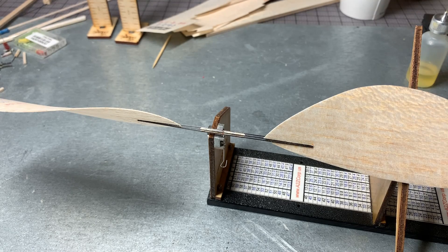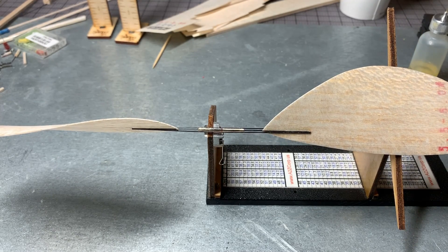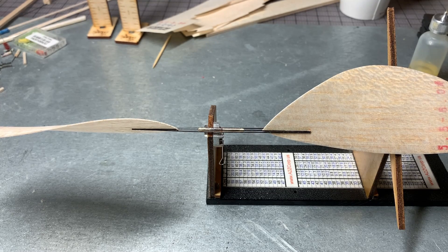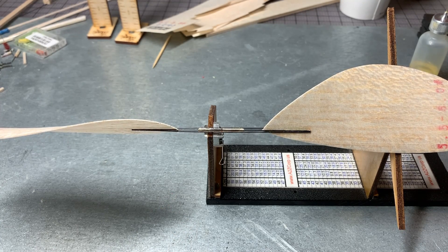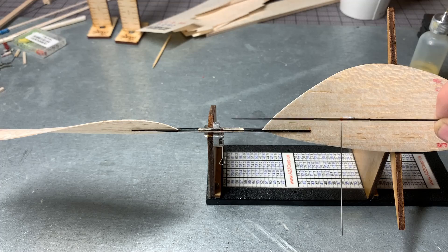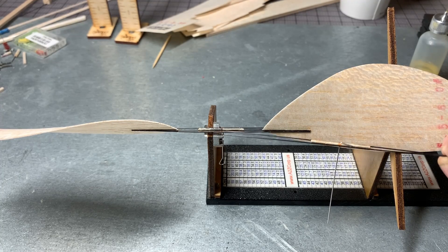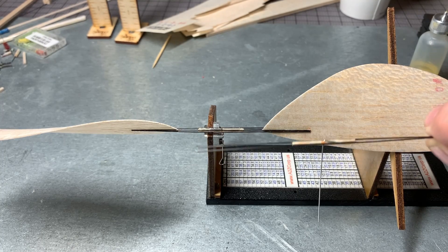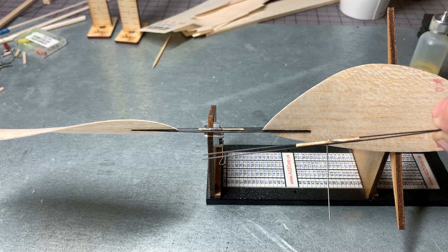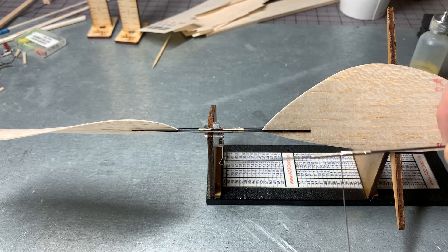Reading through some of Old Bill's comments, he said sometimes if you want more flex, you can snip off some of these — he snipped down to two. That got me thinking because I'm flying in category one conditions where you really want the most flare possible. So what I did is I made another one, but this one only has two spars, positioned on the sides because it looked easy to position the blades that way. I glued each one with a little dot of CA to hold them, using ambroid the rest of the time, and hit it with a drop of CA when done.